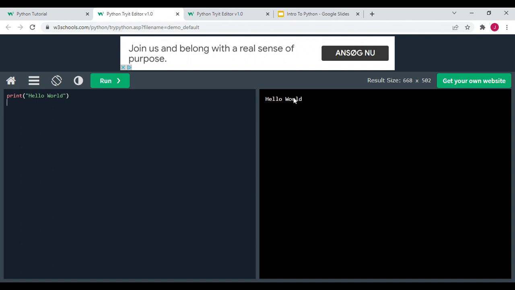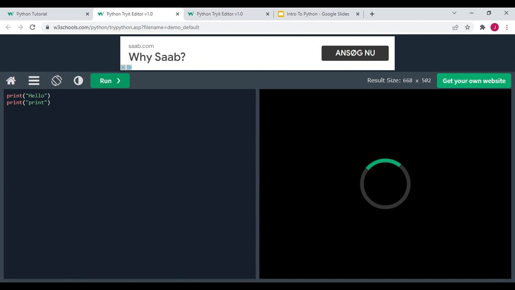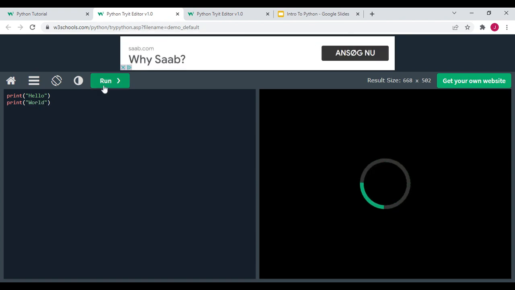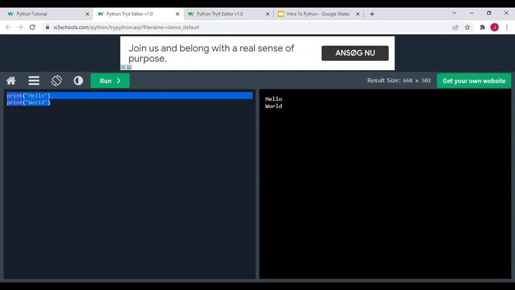So if I wanted this to be hello on one line and world in another line, I would instead do this, and then put world in the next line of code. There we see.